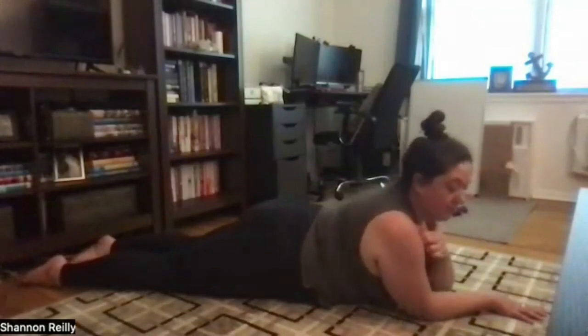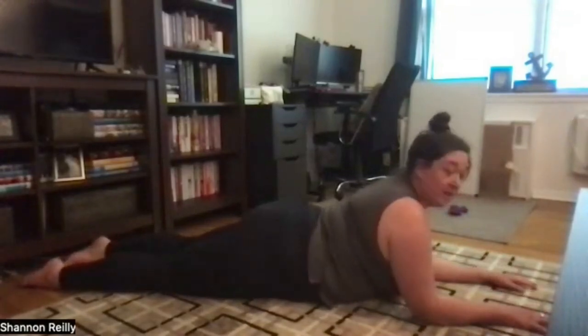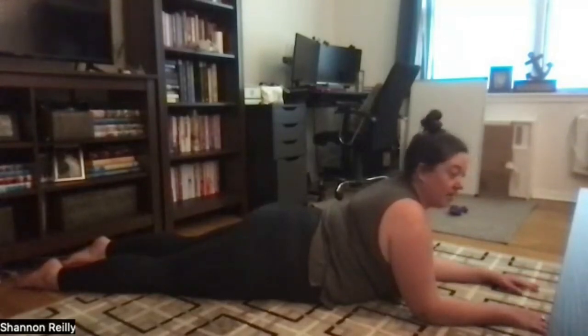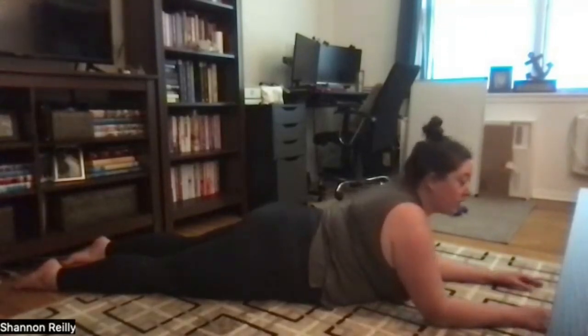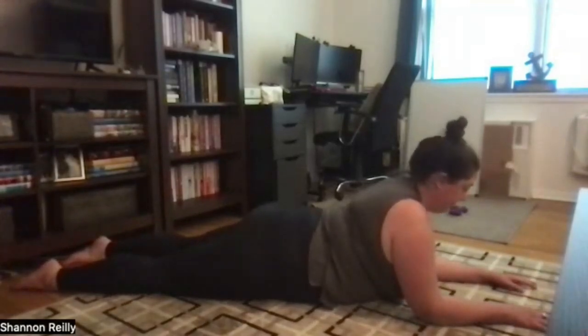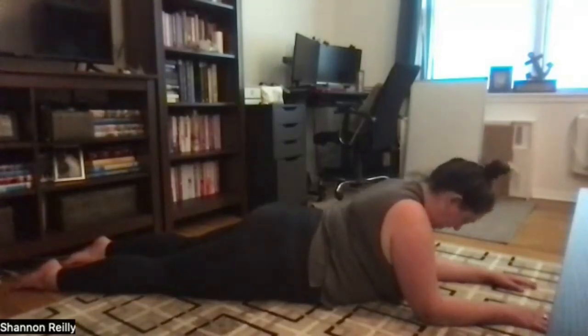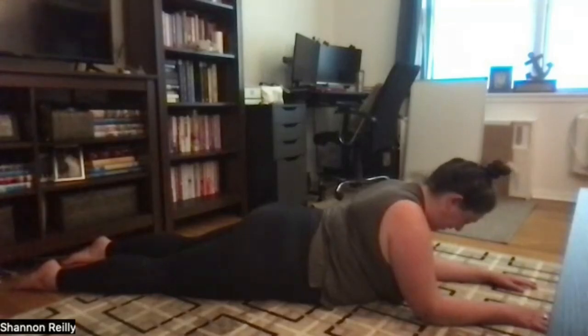And start to prop up onto your forearms, coming into a Sphinx pose. So it might feel like a lot because it's definitely the opposite of what we've been doing so far today. If it feels like too much, you can always slide the elbows a little bit more forward. And then just let the head be heavy, but feel the shoulder heads gently press back.